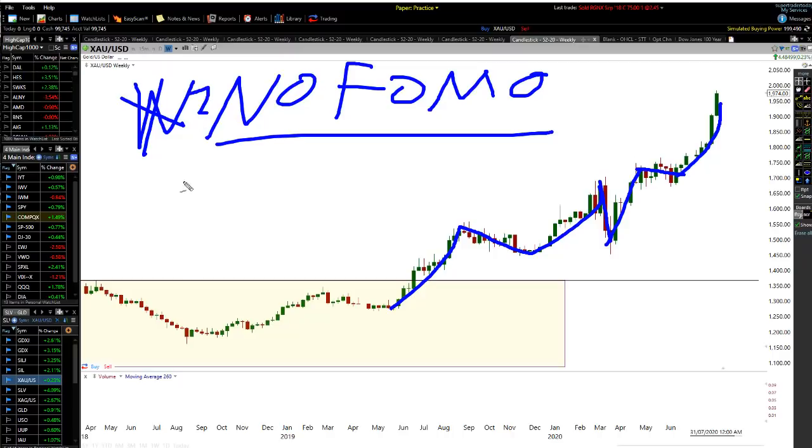FOMO, number one. And then number two, your expectation is that when you're in the trade, you're going to be in it for quite some time. But even when you're in the trade, just say for example, you get in down here, and then the market rallies up, and it's been going up for 6-7 months, and then suddenly we get a big flush down, and then now you're at the same price here 12 months later. Don't be freaking out. Obviously, have some sort of a stop in place so that you know your maximum risk that you're willing to accept on that position. But don't be freaking out.